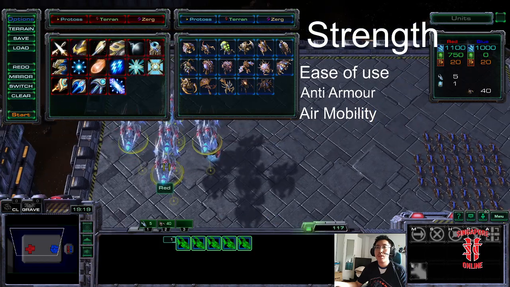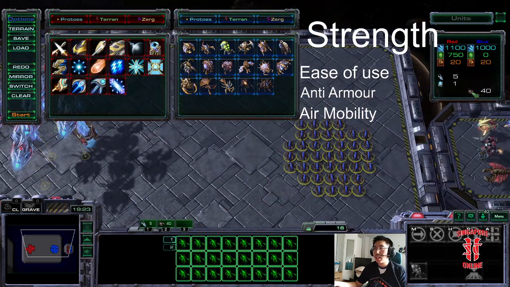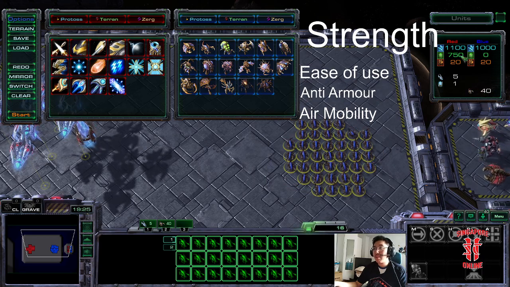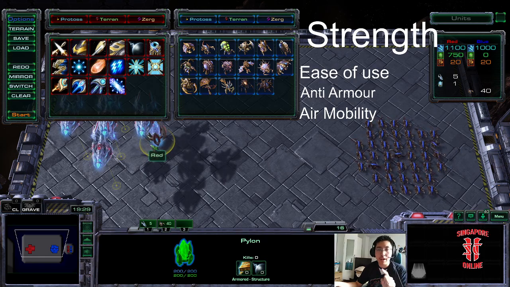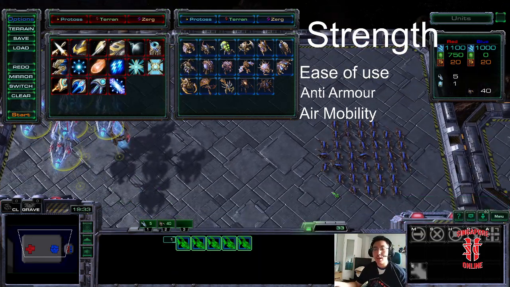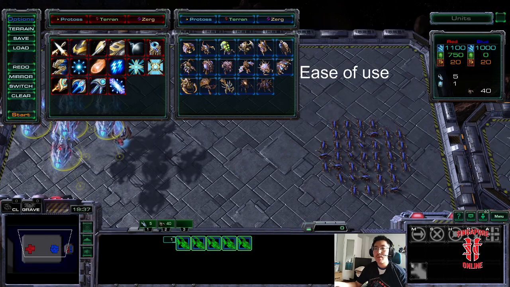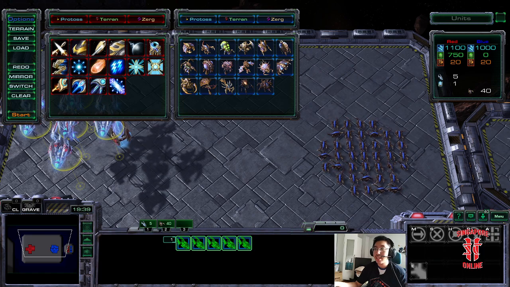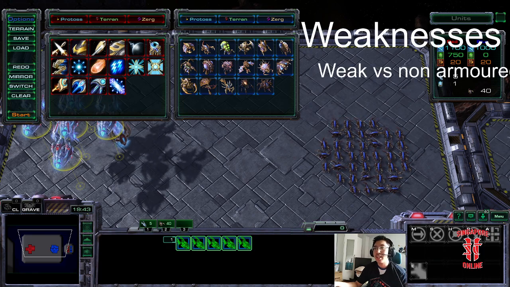Okay, so let's take this scenario. Let's say we have 5 void rays and 40 Zerglings. Less minerals but gas, and the job of the Zerglings is to protect this pylon. This is actually a realistic scenario in ZvP where one player goes for void rays and the other sees the void rays and decides, you know what, let me just go for mass Zergling.